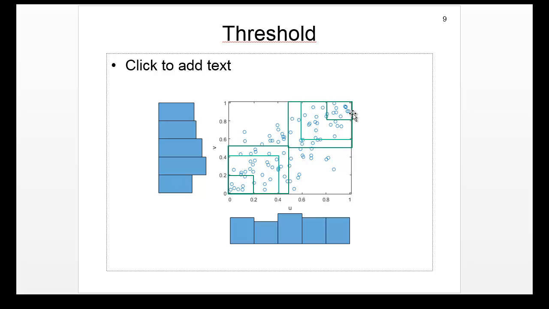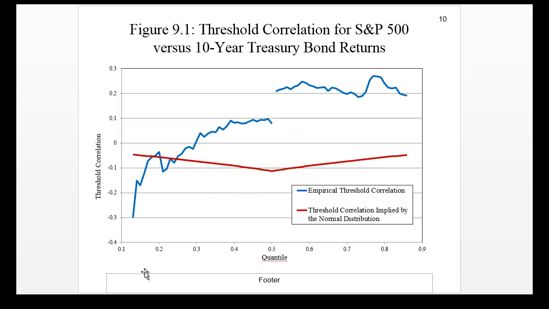And then we are going to do exactly the same thing on the other side. How does this look? At a quantile of 15%, we compute the correlation between the two variables. Here we're doing the S&P 500 and the 10-year Treasury bond returns. We see that there's a correlation of about minus 30%. Then we start increasing our quantile, and we see that the correlation starts to go up, all the way up. When we do only the left tail of both distributions, the correlation is about 10%. And if we do the right tail and start at 50%, it stays pretty much at a correlation of between 20 and 30%.